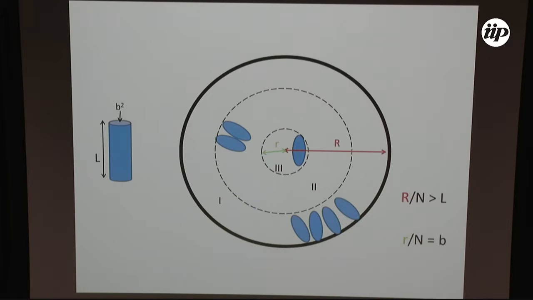So this is just what I said in other words. Here, the radius of the disk is large enough so that I can accommodate n particles, n rods. L is this, so they can either stay flat here, or they can point towards the center. This goes on and on until I get to this radius here, where R over n is equal to B. So they are forced to be all parallel to each other, pointing to the center. And from there on, they get into a disordered configuration.